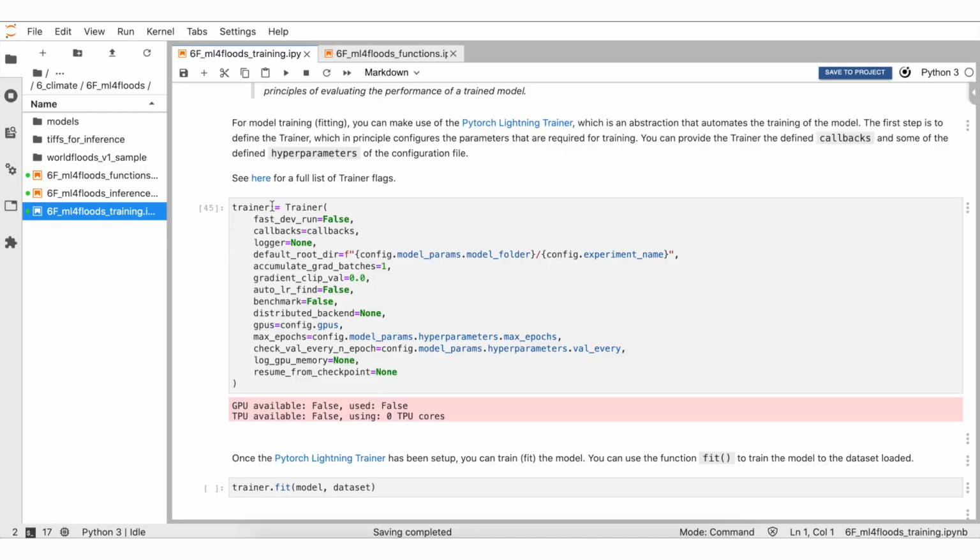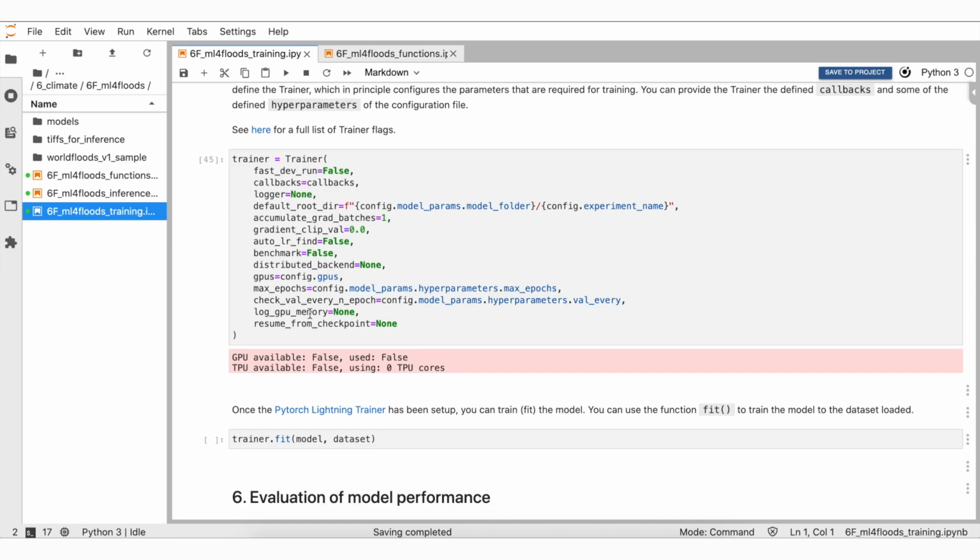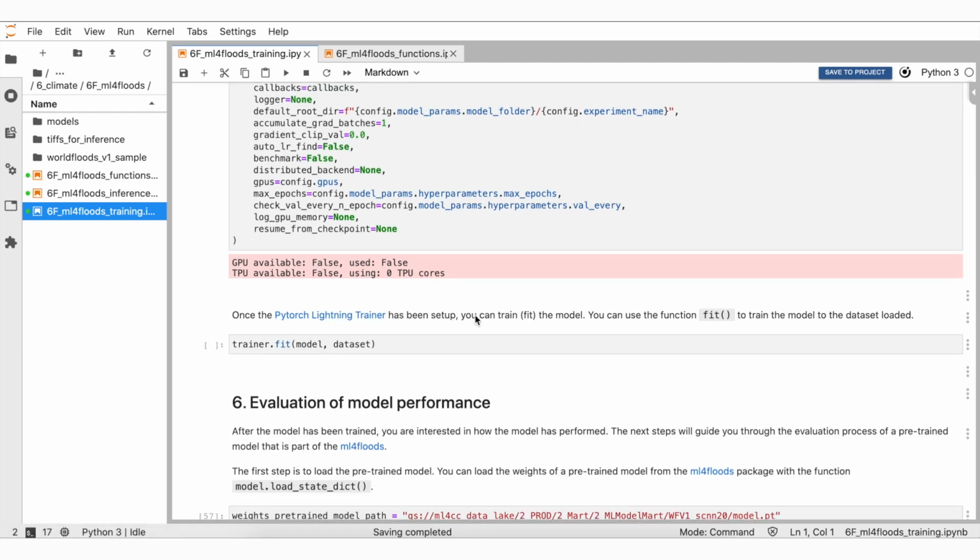And you can provide the trainer the defined callbacks, which we just defined, and also some of the hyperparameters of the configuration file. And this is what we do here. So this is the trainer object, and we define a set of parameters that are required for the training process. And once the trainer is defined, we can use the function fit in order to fit or train the model.